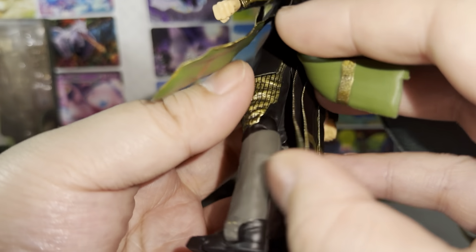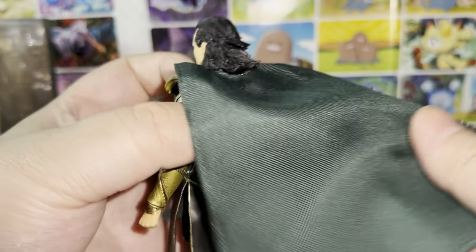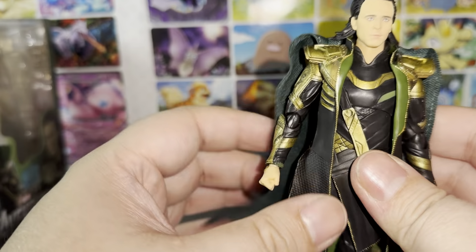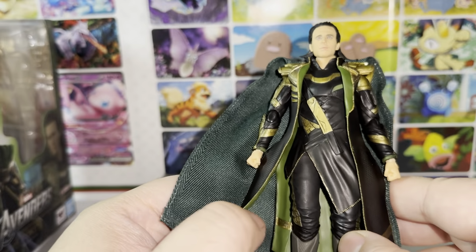You see, look at the side, even the side, they painted really well. And then the back, they painted really well as well. All these details. And this is a soft goods. Okay. And yeah, they came with a bunch of accessories, which I already showed you. Those are all the pros, okay? Now we're talking about the cons.